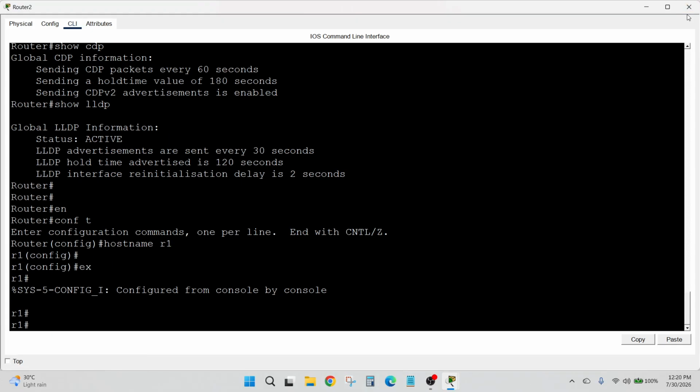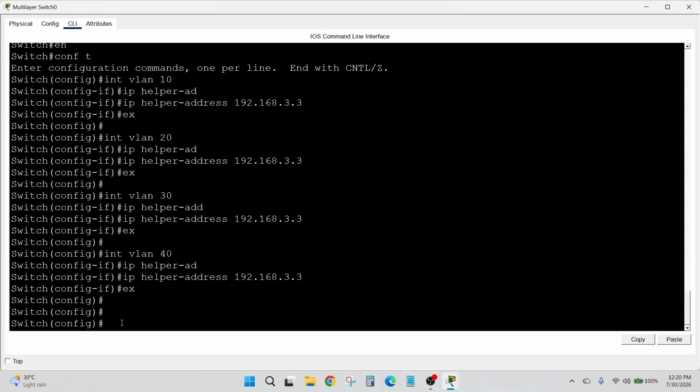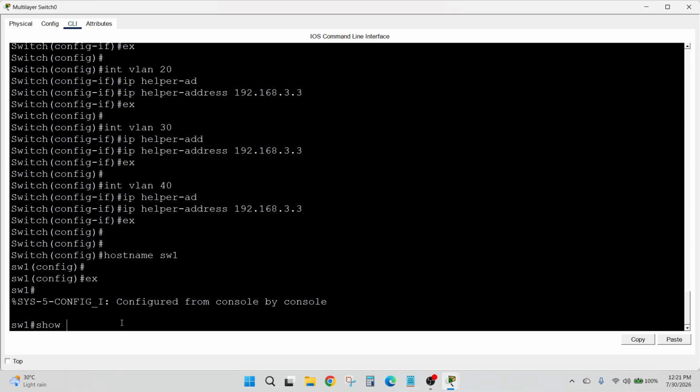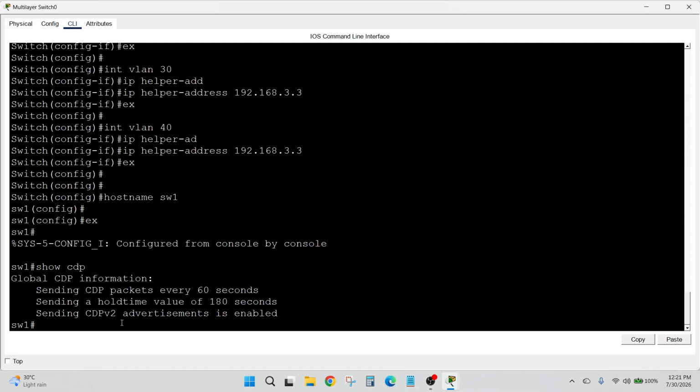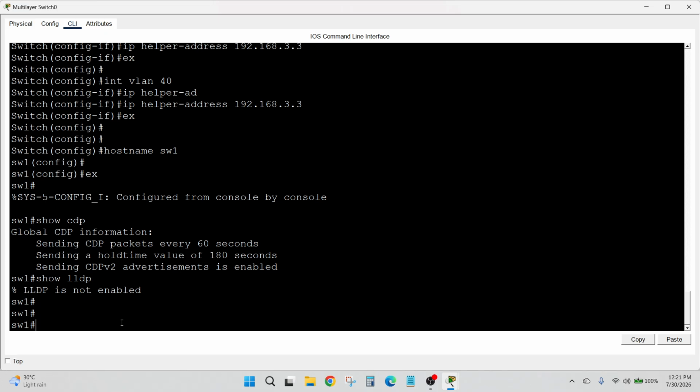Okay. Then we go to our multilayer switch. Here we write hostname switch 1. Then we can now exit, and now I can write show CDP and show LLDP. So you can see it is not configured.